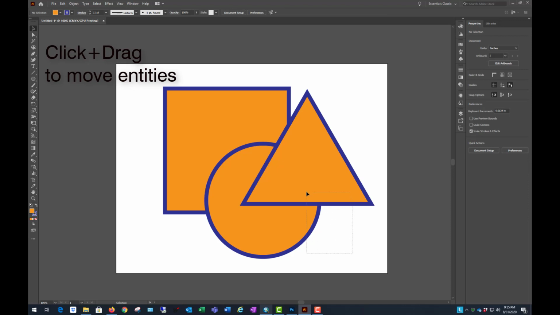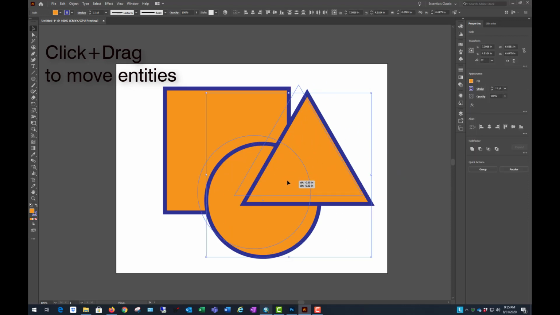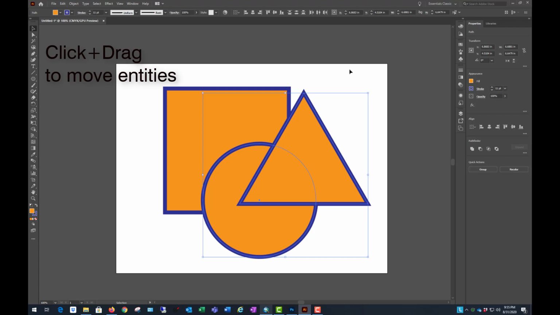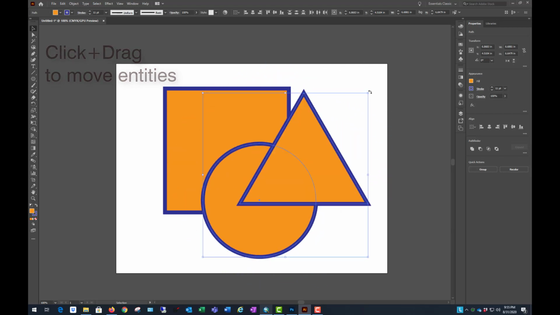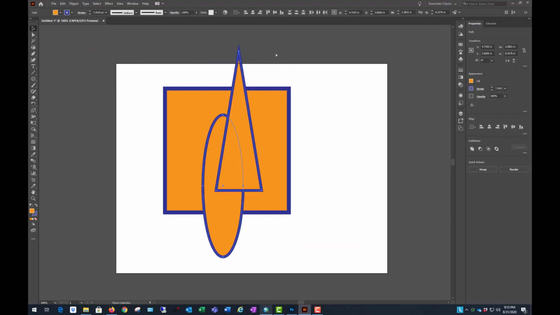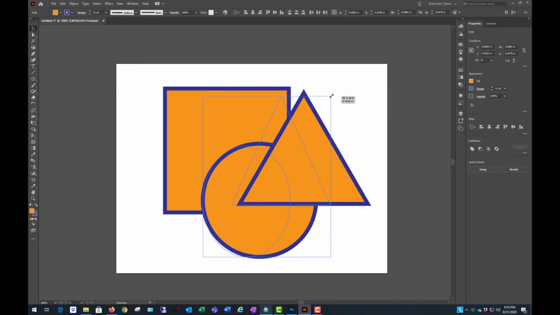If I window both of these things, I can click and drag both of those entities. You know how these Windows bounding boxes behave. If I hover near a corner and get the curved arrow, I can rotate. Control Z to undo that. I can resize these by changing the bounding box. And notice if I resize and hold down Shift, it constrains the aspect ratio again.